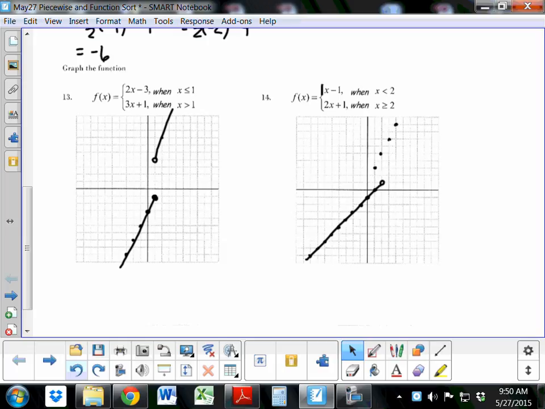That's on an x value of 1. So I'm going to get rid of that dot. The next dot is on an x value of 2, so I'm going to get to keep it. Will it be open or closed? So this one is the start of the piece, and it goes like this. These are tricky. These are something I was just reviewing with my pre-calc students the other day.